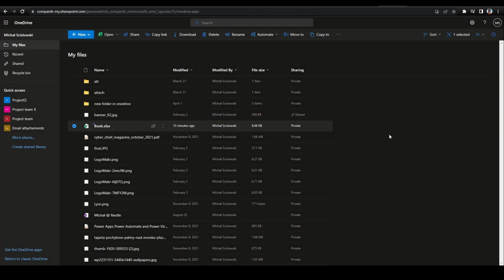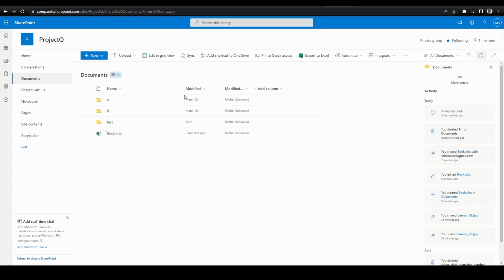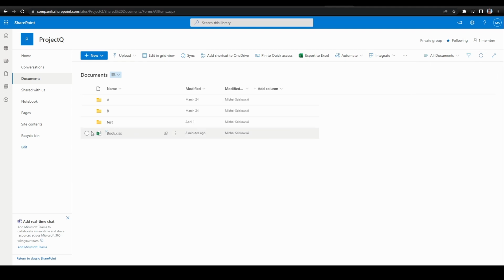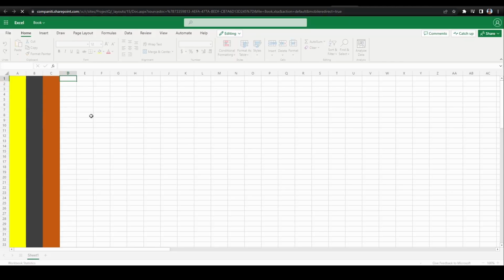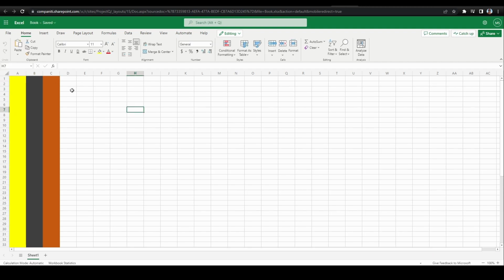You have the same opportunity in SharePoint. So let's switch to SharePoint and present it. I'm going to close this. As you can see, I have the same Excel file. Let me open the file. I put some data in this free column.